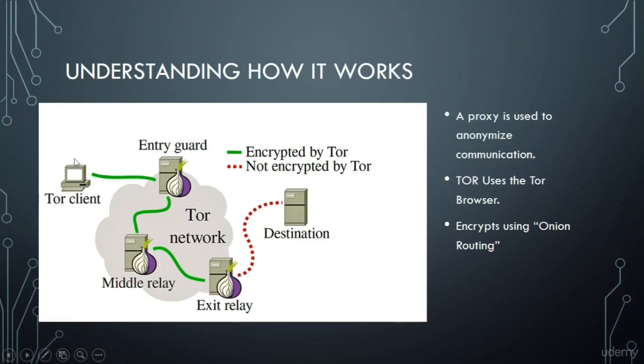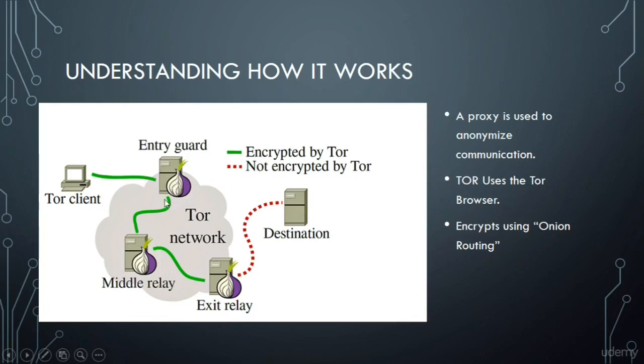Now, as you can see, this is you basically. You are the Tor client. Now, the Tor client is going to go through a node. All right. The first node is always going to be permanent. It's going to be the same node every time. I'll explain what a node means later. So basically, this is the entry guard, which is the first node.